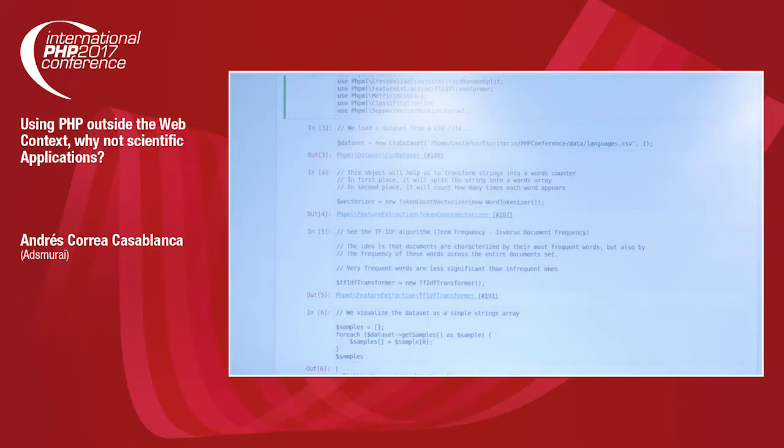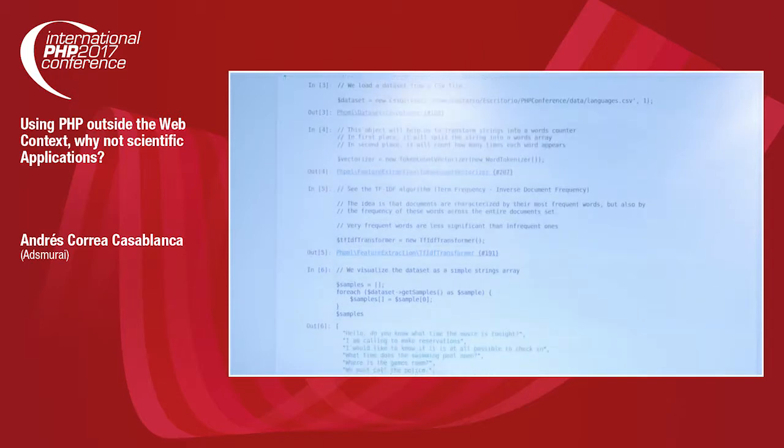and after that we'll start to construct some objects that we'll use to classify our phrases and detect their languages. To begin with, we'll instantiate a word tokenizer, so we'll transform our phrases into a list of words, and after that we'll pass this word tokenizer to a token count vectorizer.